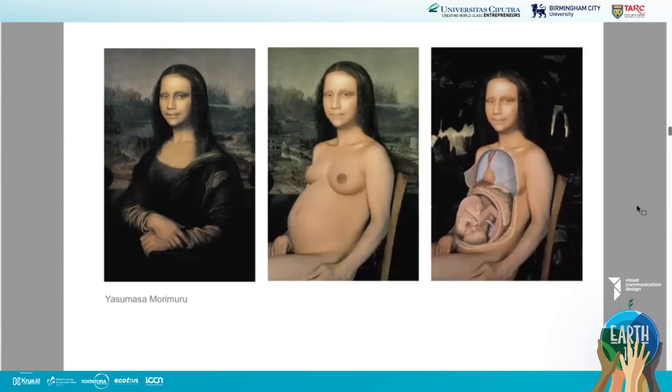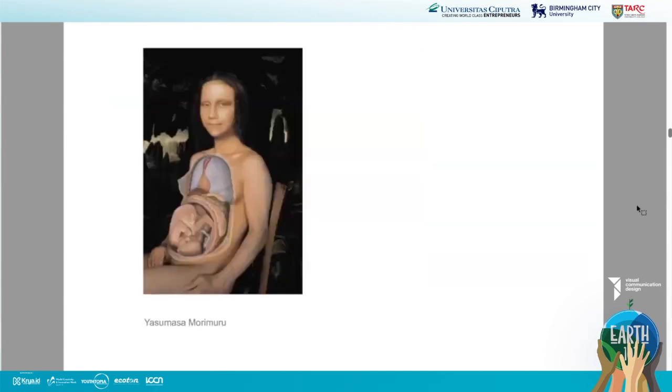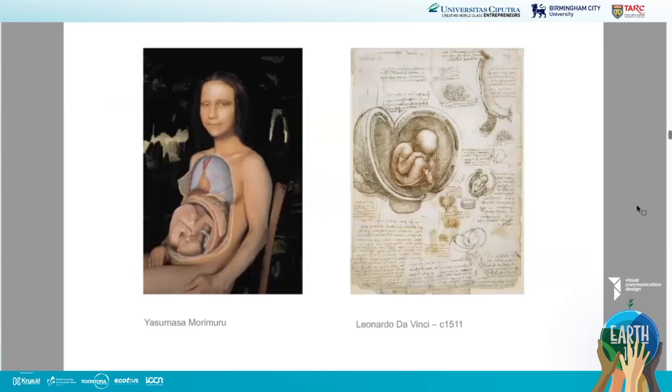It's an interesting idea when you see it as a triptych, but if you go back to the original sources, so we have this, it actually comes from Da Vinci's drawings and his notebooks. So Morimura, the kind of artist who's made this work, has a very solid background of understanding Leonardo da Vinci's work and the sketchbook materials as source. So he's not just appropriating the material, he's making a direct connection between what he's producing in the piece on the right, the left, and the work that Da Vinci has done in sketchbook form as a scientific method.